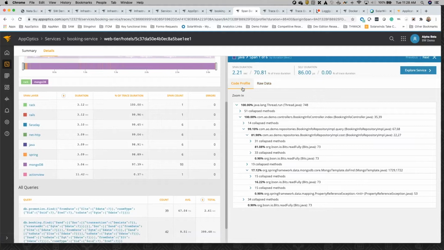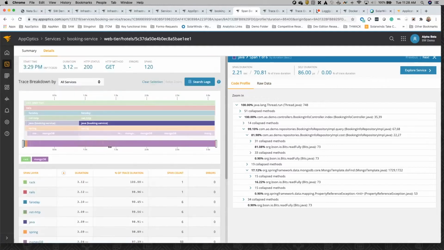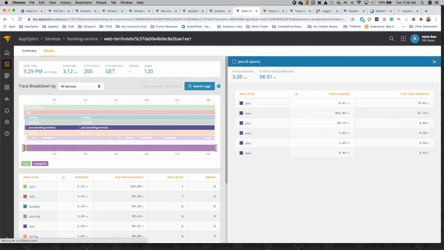Now, this wasn't an issue with regards to the application code, but with AppOptics, whether it's HTTP issues, code issues, or database, it's going to be very clear whether the summary is calling it out, or if you want to drive even deeper in, looking at something like what we have here, which is a waterfall transaction trace.